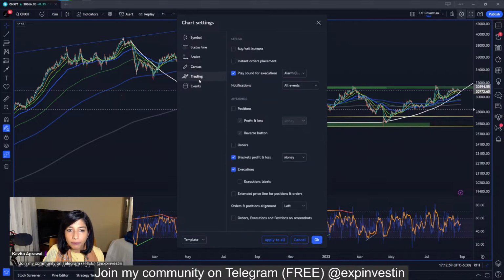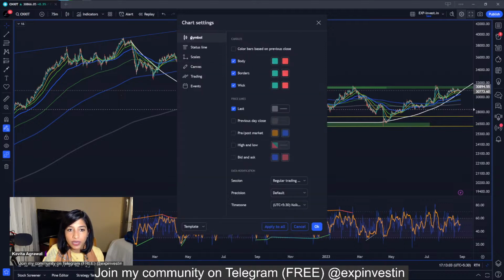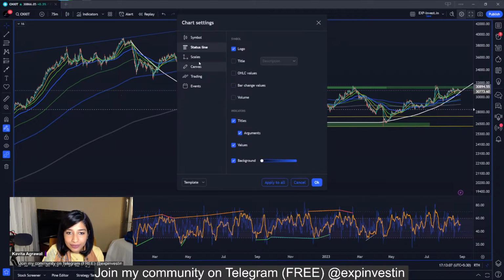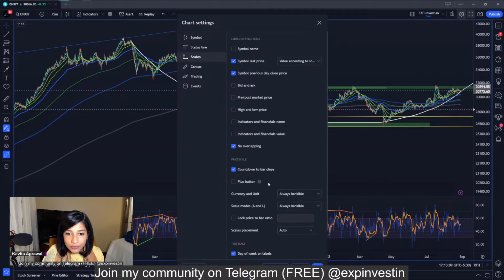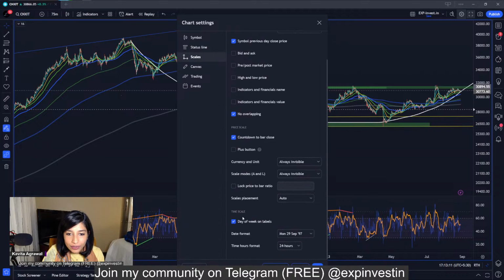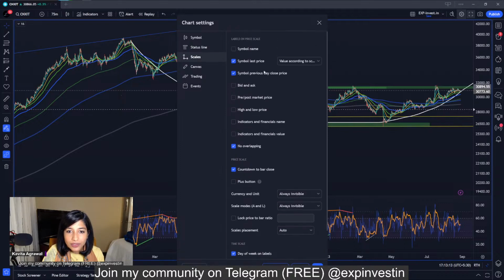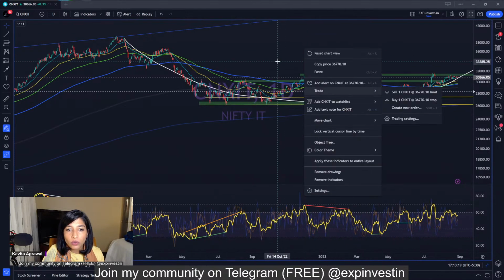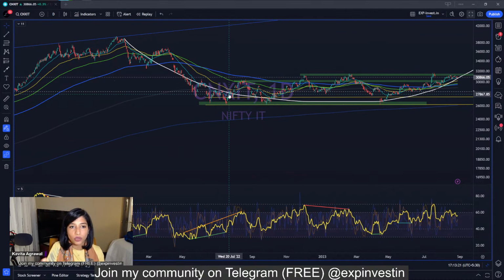I seem to have completely lost where the dividend adjustment is, but I promise it is somewhere in here. It was, I think, somewhere here. Indicating previous day's close. Let me just check on the daily time frame. I'm sorry, dividend is obviously not showing because this is an index. So when I go on a stock chart, I will show it to you.